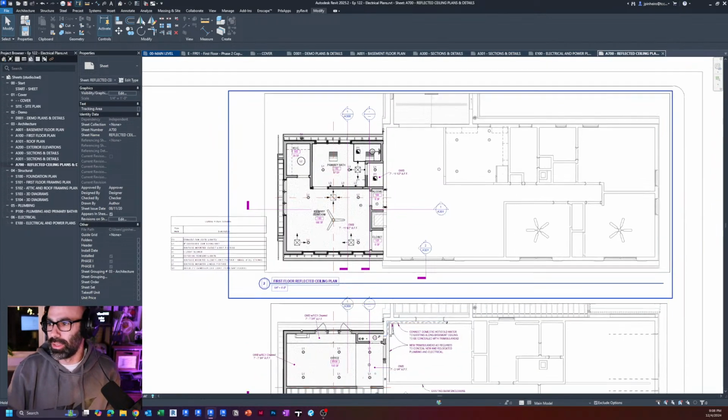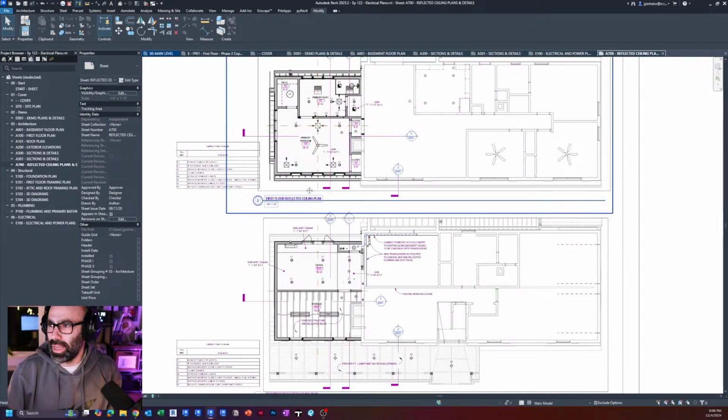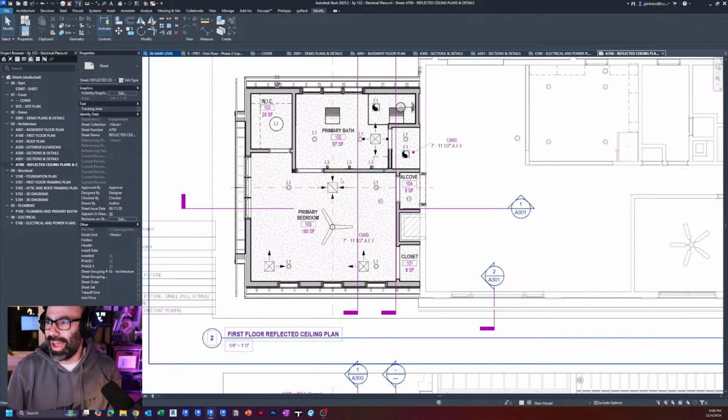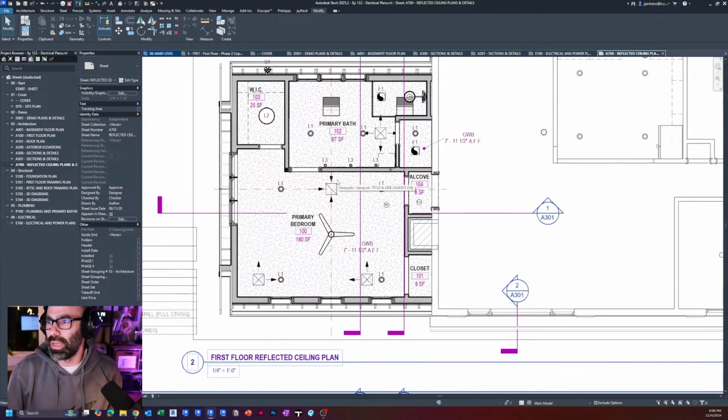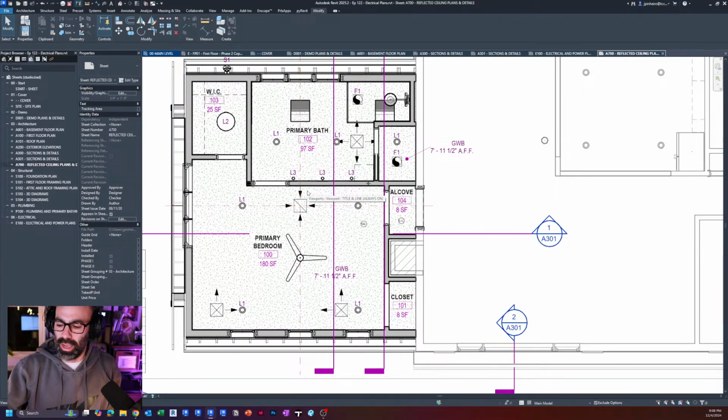To me, the reflected ceiling plan is going to show a lot of information, but I don't think it's a good place to put wires and switches. To me, it's location of light fixtures, type of light fixtures, ceiling material information, diffusers, smoke detectors, all that stuff.